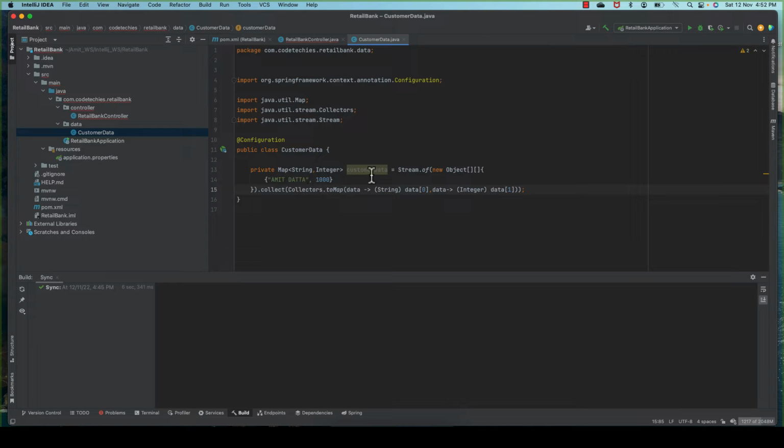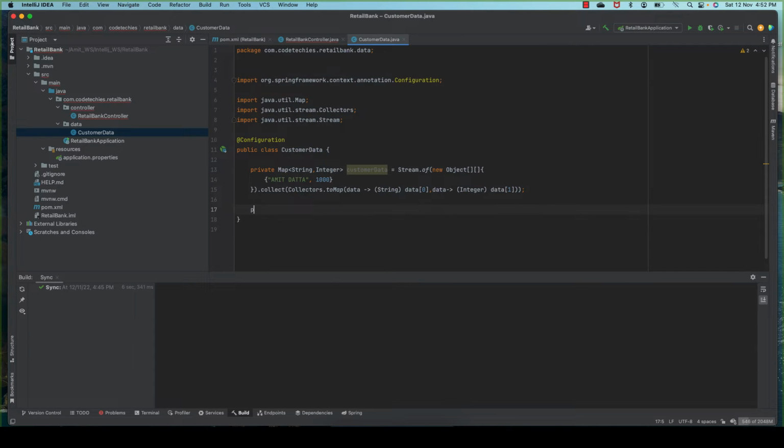So basically we are creating a map called customerData, which will hold Amidatta and this value. I just use a lambda expression to create everything together, but you can do it separately. First you create a map, then you can give put and set it.